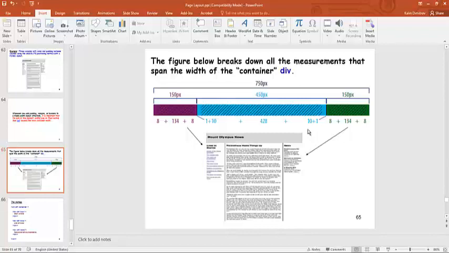Although it may be tempting to set the width of each div to these values, unfortunately this will not work. The width property applies only to the content area. This figure breaks down all the measurements that span the width of the container div.